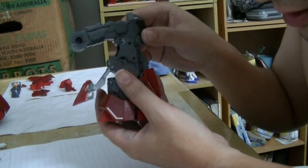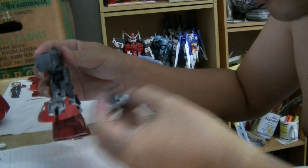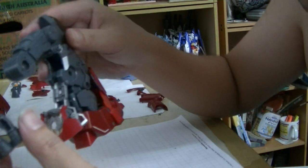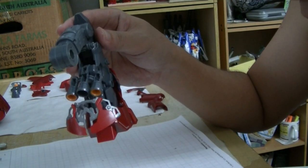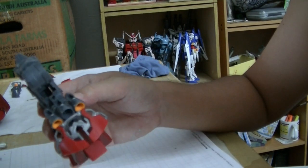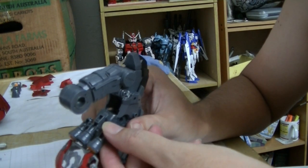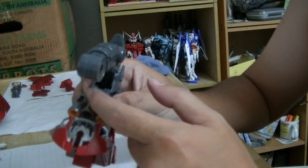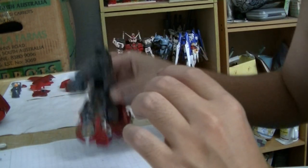Next, it says instruction: bend it. Not sure why. And stuff in the thrusters while it's bent. What? Why? Oh, just slide it in. Actually, just slide the thrusters inside like so, and push it in. Simple stuff for the thrusters, like so. So the thrusters can open up and expose the thrusters, something like that. I haven't actually tested it, but I think you can see the thrusters when your armor separates or you open up the armor.